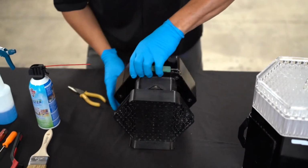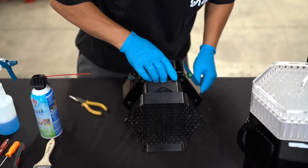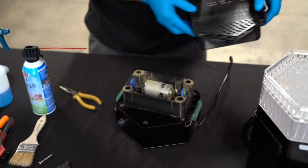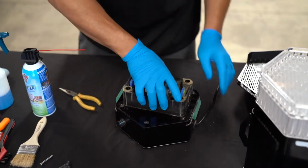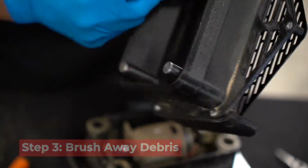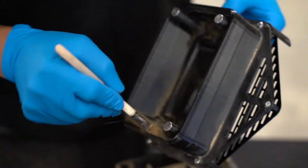You will then want to turn the machine over to the opposing side and repeat these steps on the second set of vents and pins. Now the top half of your motor mount should be able to lift off. Next, you will want to go in with a soft bristle brush of your choice and brush away any debris or product that the cover contains.